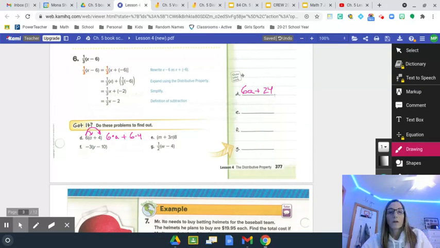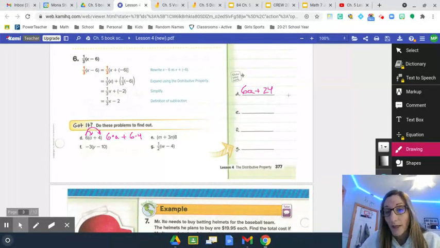Now, this is it. This is as simplified as you can get this expression. You cannot add these together. So we talked about a vocab term that was like terms. And like terms are when they're the exact same variable. Well, 24 doesn't have an A next to it. So these are actually considered unlike terms. 6A is its own term, 6 and an A attached with it. And then 24, again, that's its own term. It's a constant, actually. So you can't add these.